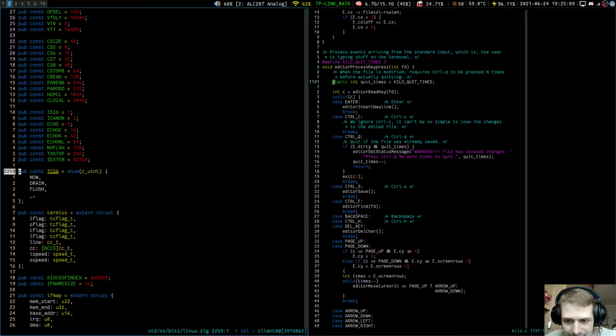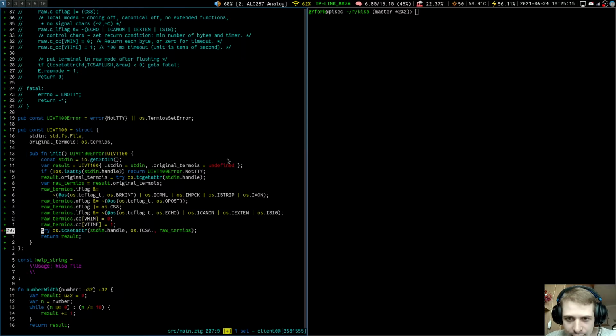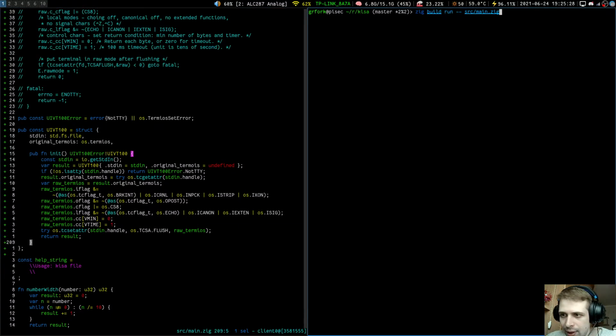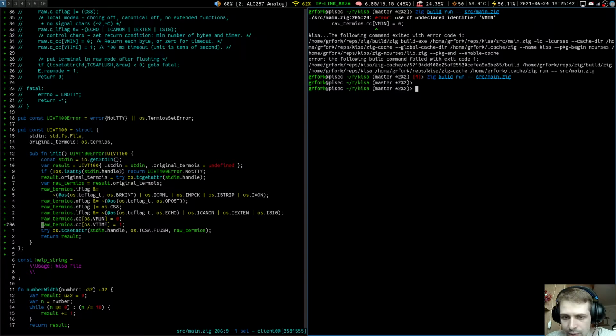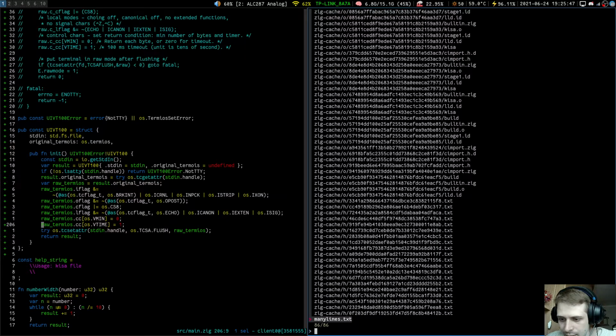Yeah, in os.TCSA.FLUSH. Is this correct? Yes. Flush. Okay, is this going to compile? And we also want to have a deinit, but for now let's try that. Okay, use of undeclared identifier. Yeah, they should be qualified with the os module. And do we have a broken terminal? No, we don't. So does it mean it worked?